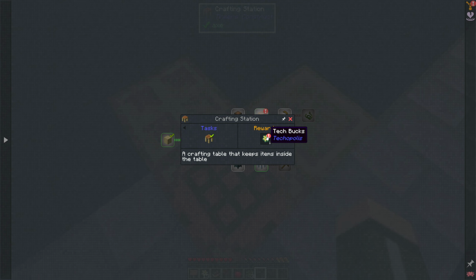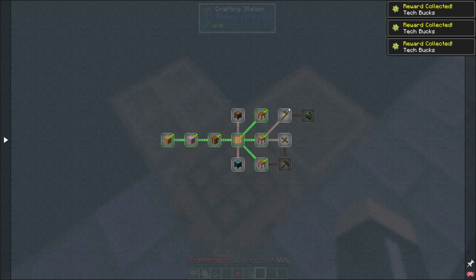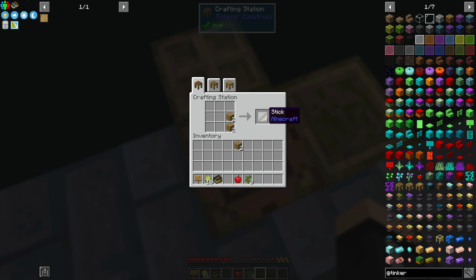So let's open our P book. Let's do that, that, and that. All right. And now it wants us to make some stuff. So I'm going to make some more of these things. Okay, that makes 3 of those.